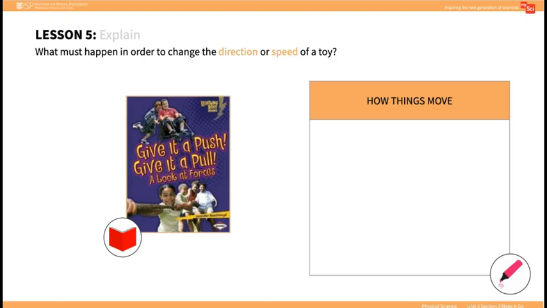Then, point out that students can move their toys with different amounts of force. Have students demonstrate a hard, then soft push, and hard, then soft pull. Ask students how they would describe what happens to a toy when they push or pull it. What is the difference between these movements? What word do we keep talking about when we talk about a movement? Have students turn and talk, then share out a few answers.